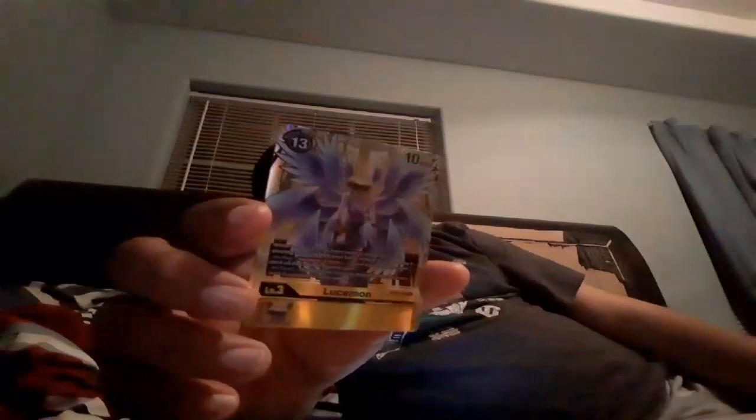While you have 10 or more cards in your trash when playing this card from your hand, reduce its play cost by 8. On play, recovery plus 1. All turns, this Digimon can only digivolve into Digimon with Lucimon in their names. 13 to play, 10 to digivolve into. And yes, it is actually a level 3 card. Oh! I'm gonna have to sleeve this one. Excuse me.